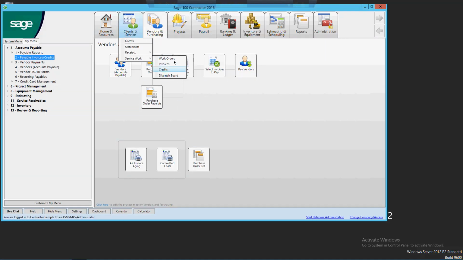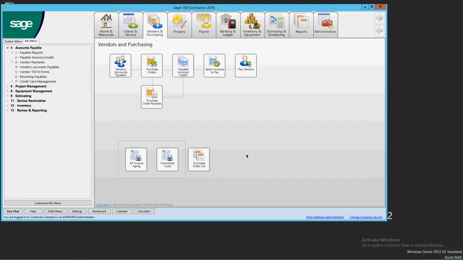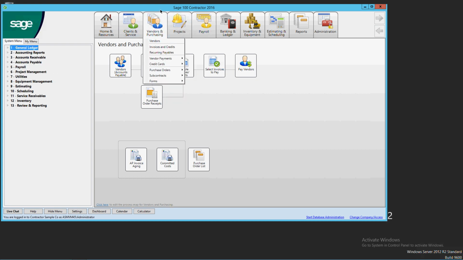Or if I come into the system down in here and use the other way to do it, which is the workflow processing, I can double click on this particular icon and guess what it brings up? Exactly the same processing form and entry form. So what you've got is this ease of use in being able to access your data through the menu screen, through the My Menu if you want to do it that way, through the activity bars, through the activity menu, or through the process maps or these workflows that are generated down in here. And these are customizable, so you can add your own stuff into them if you want. Okay?